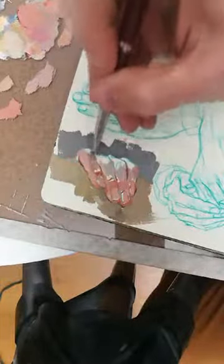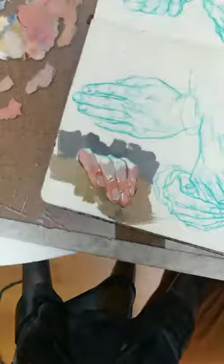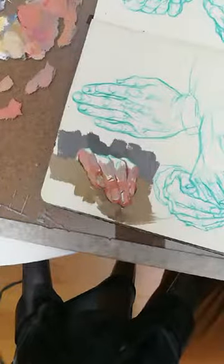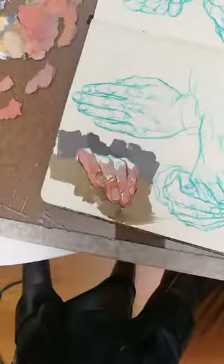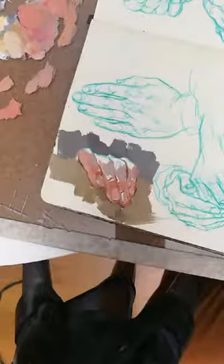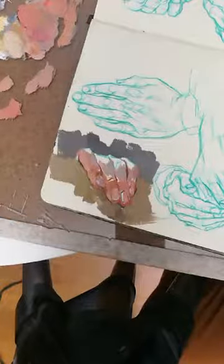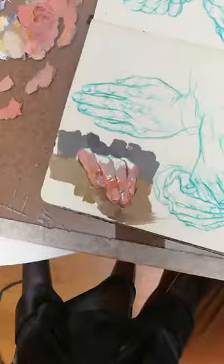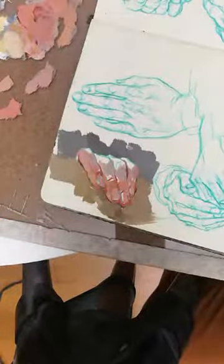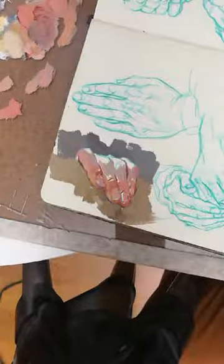Try not to have your hand just dance freely on your surface, because it'll forget what it was doing. If it starts gliding and going to all sorts of places within your painting, it'll at some point just say, "Wow, what was I painting? What was I supposed to be painting?" And that's not good. When the hand doesn't remember, it means that your brain just wasn't paying attention, and that's not great.